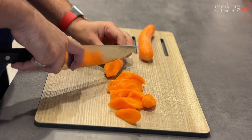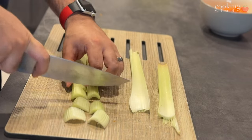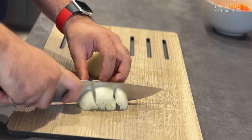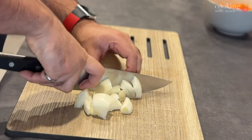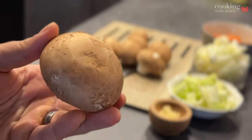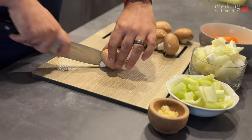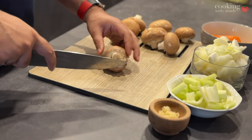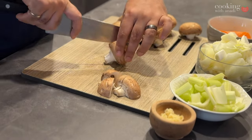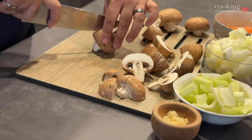I'm starting off by cutting all my veggies. Nothing precise — just cut your veggies in large chunks. Don't worry too much about details here. Just make sure each piece is relatively even; I'm going for roughly one and a half to two inch sized pieces. I'm going to add lots of garlic. For the mushrooms, I'm using cremini mushrooms. These are cultivated mushrooms, not wild mushrooms, so you don't have to freak out about washing them unless you see an excess amount of dirt on them.